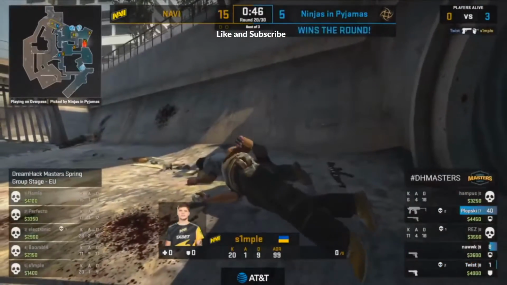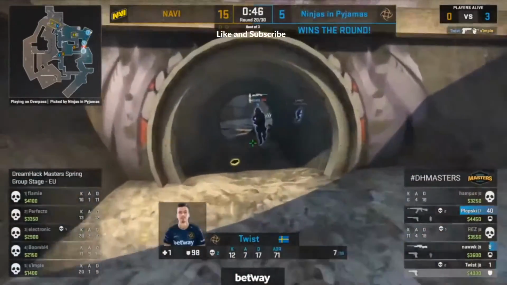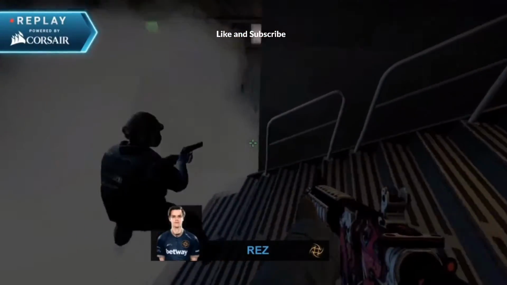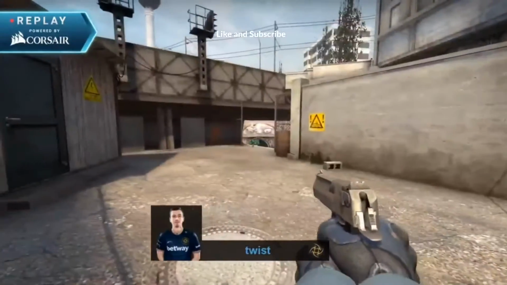Navi, they love doing damage. They don't love getting the kills. And NIP, they're going to win that eco. I really don't know what's going on. But yeah, that's a nice aggressive play from Twist to net himself a couple and get in the backline of Navi. Despite the team kill, NIP pick up the round.